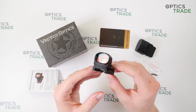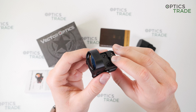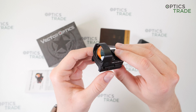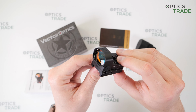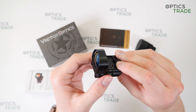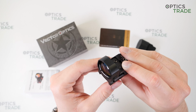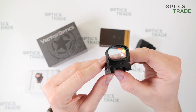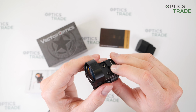The warranty on this particular red dot sight is 10 years here in Europe. The price, it's really affordable. It costs 169 euros, and that applies to both the 3 MOA and the 6 MOA version. Both are 50 euros cheaper than the 1x22x26 variants. So I would say that for what it offers, it's incredibly affordable and definitely worth taking a look at.